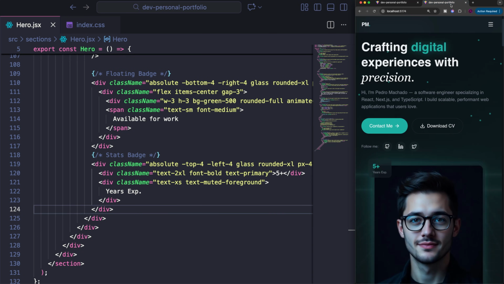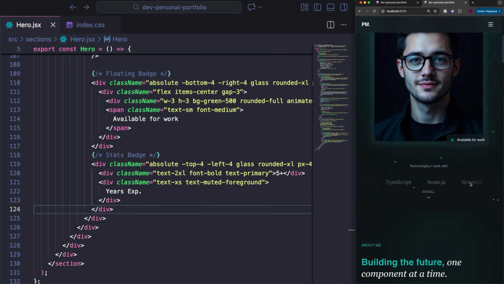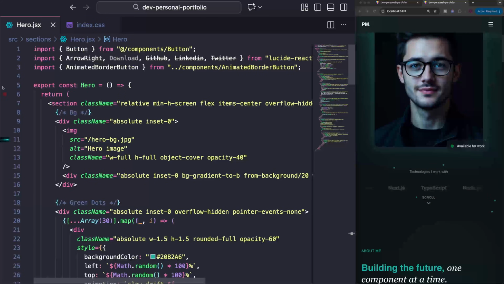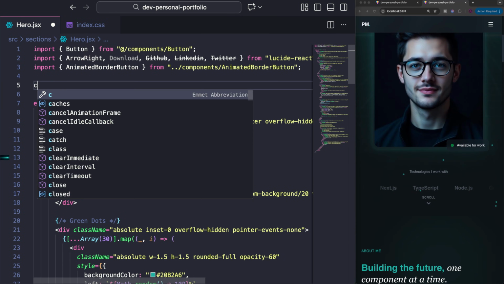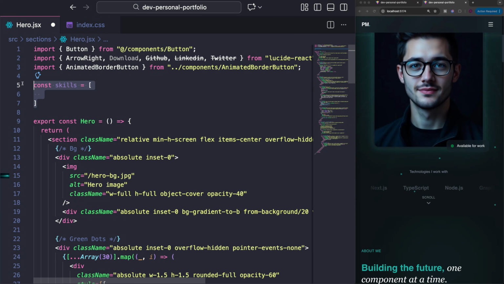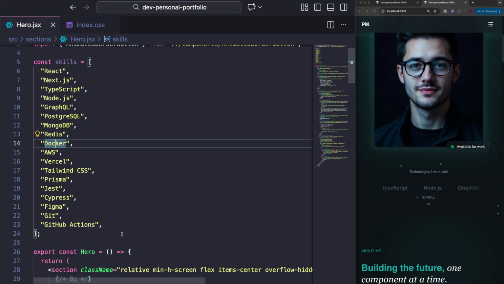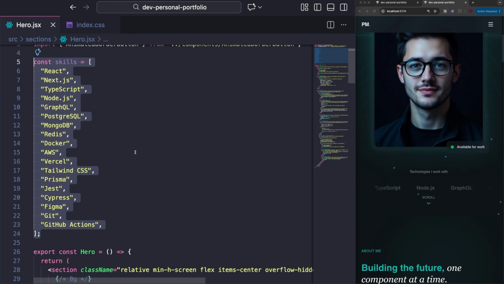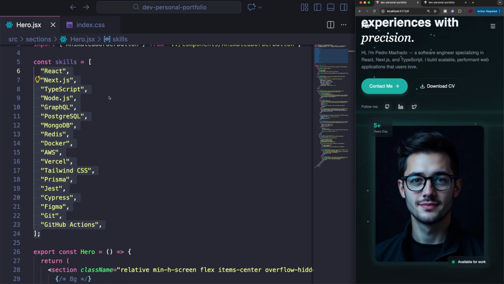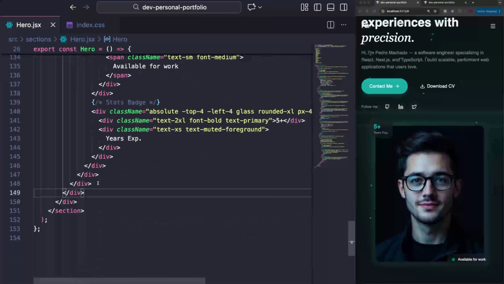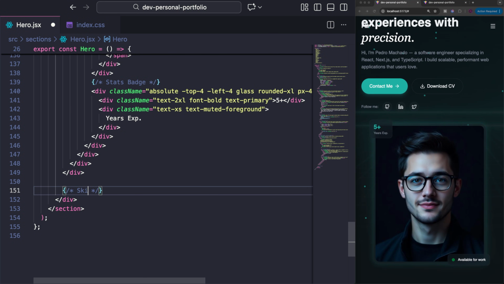And it's time to add the list of skills that you have on your resume. To do this, we need to first create a list of all the skills that we want to list out. So I'll create here an array called skills, and you fill in with strings of technologies and frameworks and whatever soft skills you want to put as your skills. Now, I literally just generated this. This is just the default, what you need to know if you're going to be working as a full stack web dev nowadays. I would say it's around this, and I just added it as a template here, but you should put whatever you feel comfortable with.